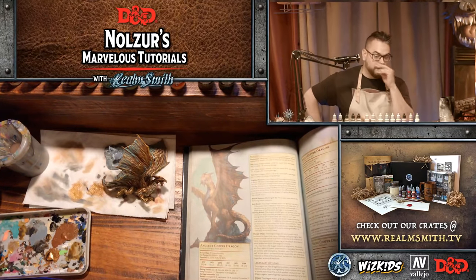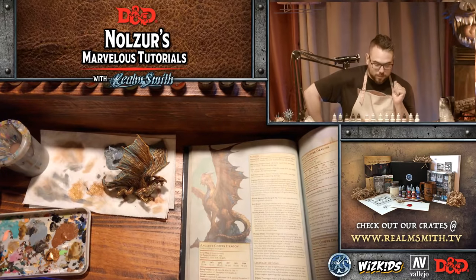So like I said, even if you're a little daunted by the idea of starting to paint, it's pretty easy and everybody can do it and you can do it fairly quickly. I did nothing that was super complex here.